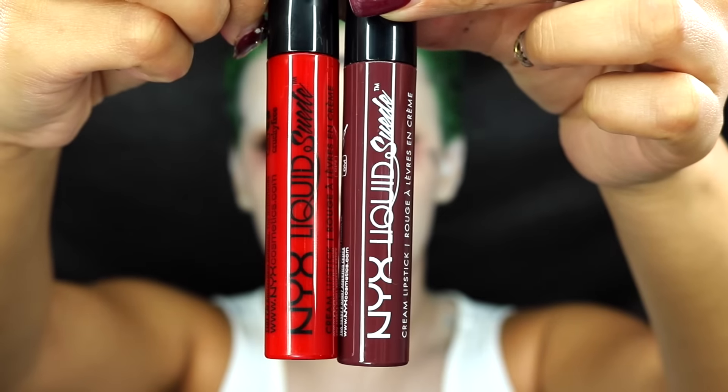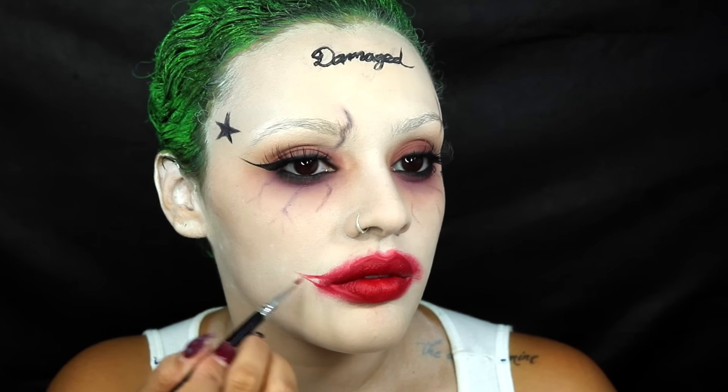Now I'm going to grab the same red lip liner I was using on my waterline — this lip liner is by The Bomb Cosmetics — and apply that all over my lips, then smudge it all around. Next, I'm going in with the NYX Liquid Suede lipsticks. The first color I'm applying is called Vintage, then I'm going in with Kitten Heels right over that. Once I'm done, I'm going to take a blending brush to smudge that around my lips and then use a liner brush to create those points on the corners.